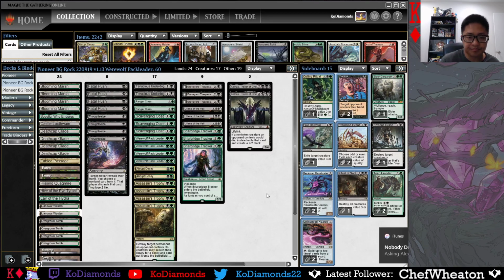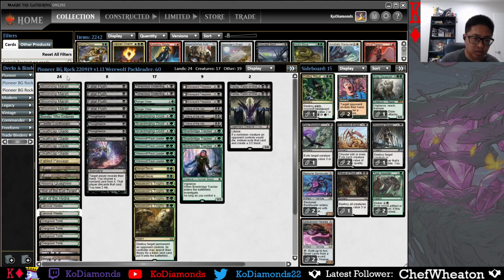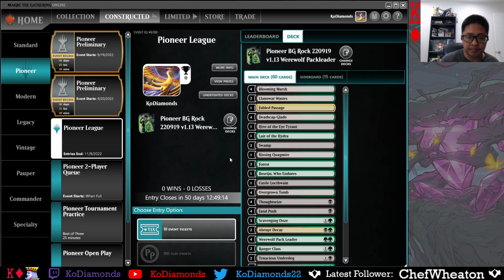Sideboard's kind of the same. Again, this is just hoping we can slam a Pack Leader on turn 2 consistently. We have 20 green sources. Hopefully we don't get burned there. But yeah, let's give this a whirl. Hopefully we can actually cast some Pack Leaders on turn 2. I think that's the biggest drawback of the card.